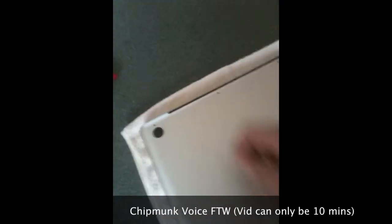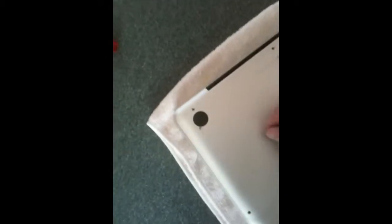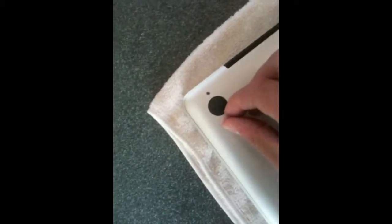Now we've got the screws out. There's a couple of important things to note: these screws all look the same around the whole perimeter of the MacBook Pro, however they are not the same length when you take them out. On the side nearest the screen hinge — the back bottom of the MacBook Pro — these three screws are a different size than all the rest. Just remember when you're putting it back which screws go where.